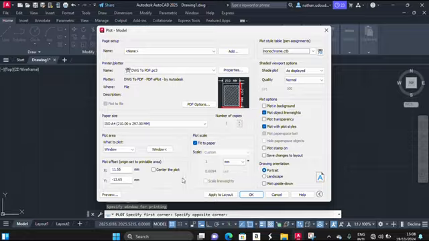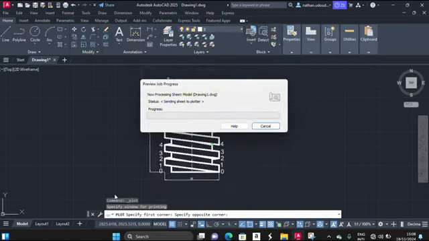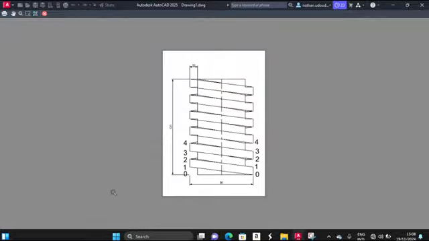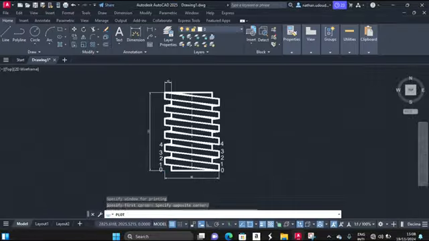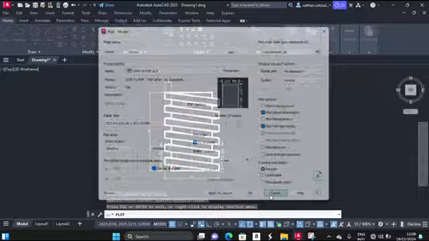Yes. And then center, portrait or landscape, either of the two. And then let's preview it. Okay, so that is it. So then escape, cancel.